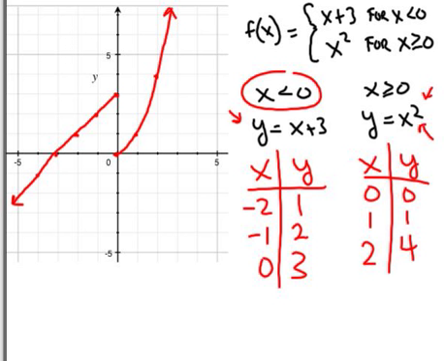Okay, I've pretty much completed this piecewise function and graphed it. There is one thing that I have to consider, and that is what happened at 0. And you remember with this function, it included 0. So that means that for my parabola, 0, 0 is a true point. So I can dot that a little bit more. Sometimes people fill that in a little bit more and make it a little detailed so you know. And then I'm going to use my eraser tool and erase here, because at x equals 0, I'm not on the line anymore. And so I'm going to draw an open circle and then bring it like this.